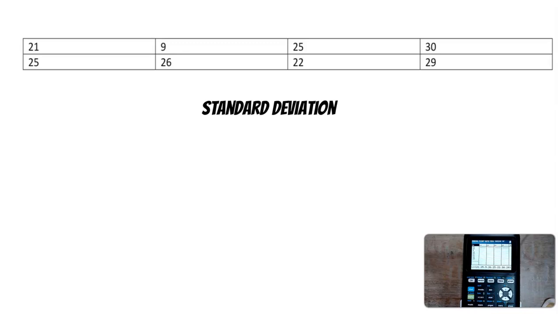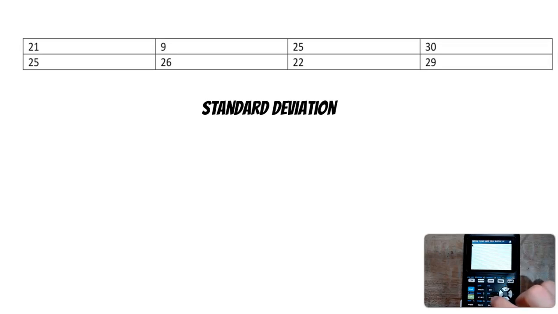Video, I'm going to show you how to find standard deviation in the TI-84. All right, so I have this set of data here, and what we're going to do is find the standard deviation of it. Now, if you're watching this video because you're trying to figure out population standard deviation or sample standard deviation, call it whatever you want. Call it population, call it sample. It doesn't matter. I'm going to enter it in the calculator.